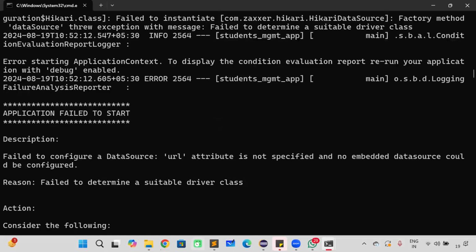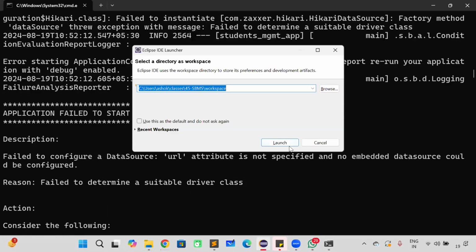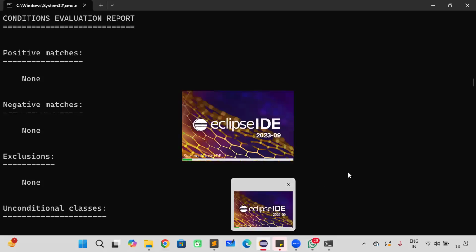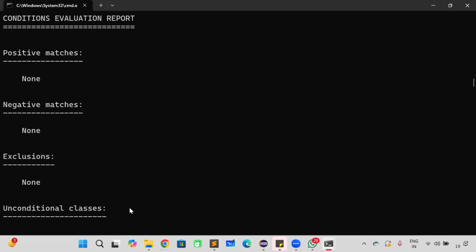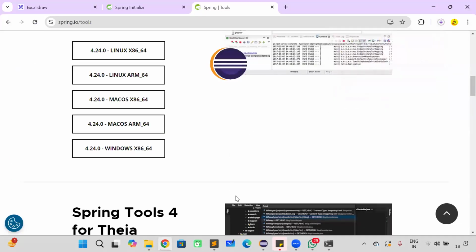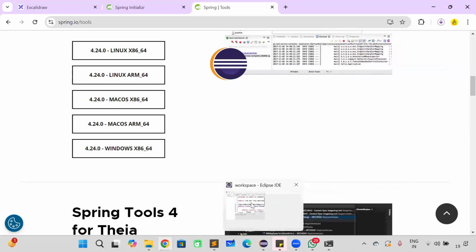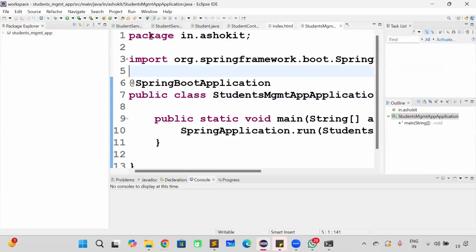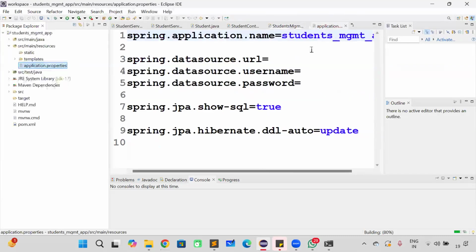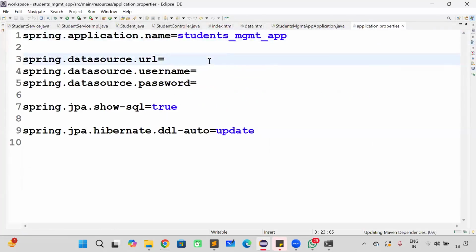Database URL we have not configured. JDBC colon MySQL colon localhost colon 3306 slash.